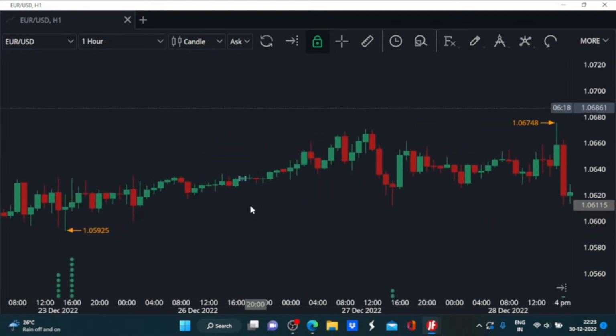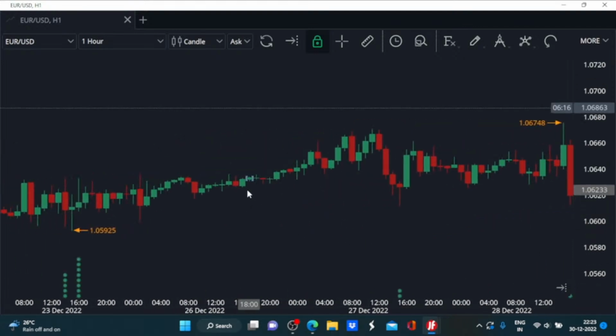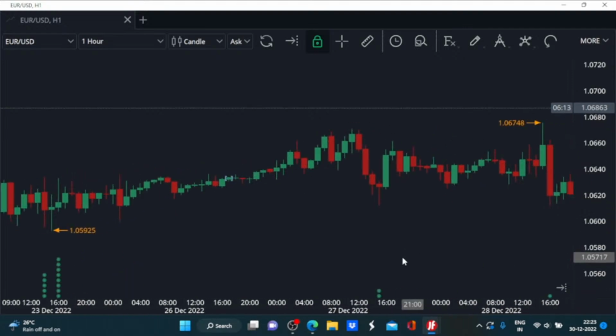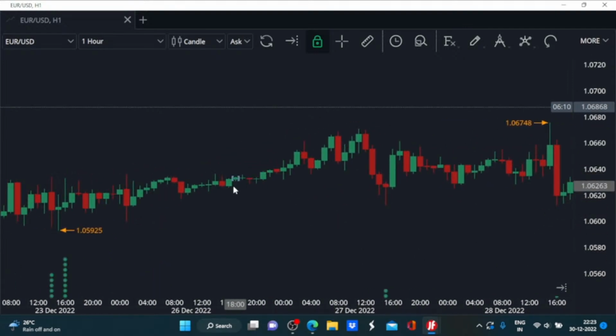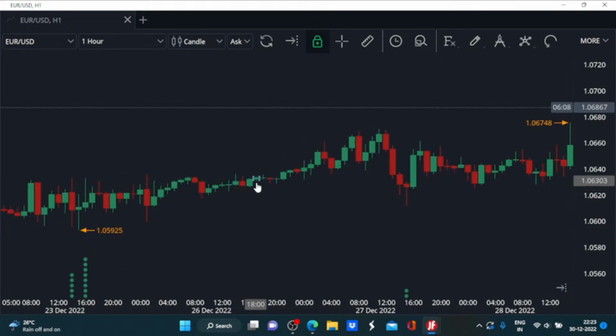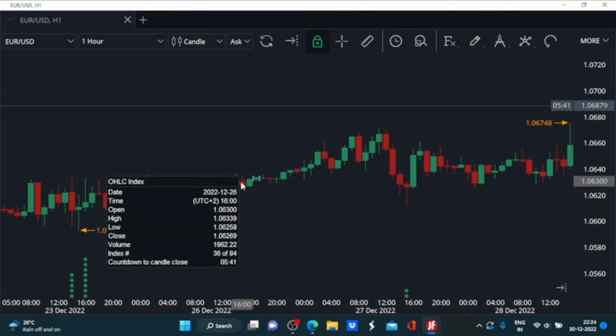Now the inverse of it is called three outside up, and what we saw in the bearish formation is simply reversed in this case. Here these two candles should have a closing value which is higher than the opening price, and the closing value of the third candle needs to be higher than the closing value of the second candle. And here also the requirement is the same: the closing and the opening price of the second candle need to be quite large. The body of the candle should contain the closing and the opening price of the prior candle.